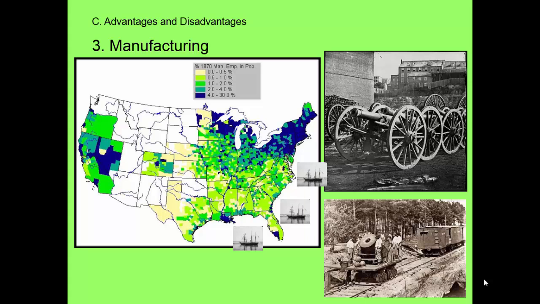But as we get into 1863, 1864, we see that the Northern Navy becomes much bigger. The North makes more ships, much more effective, and we put a stranglehold on the South. And eventually the North wins the Civil War just because they simply have more people. They have more manufactured goods, and the South runs out.